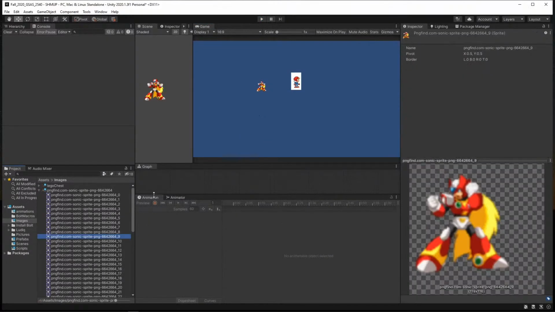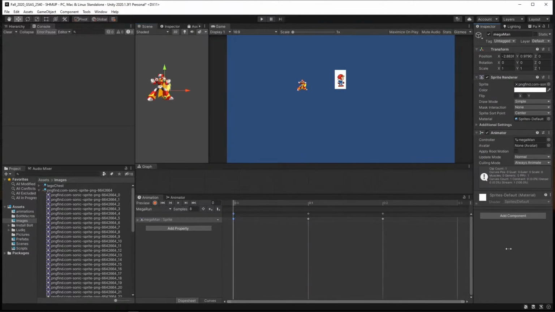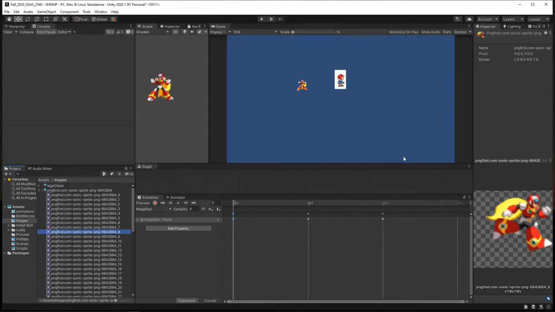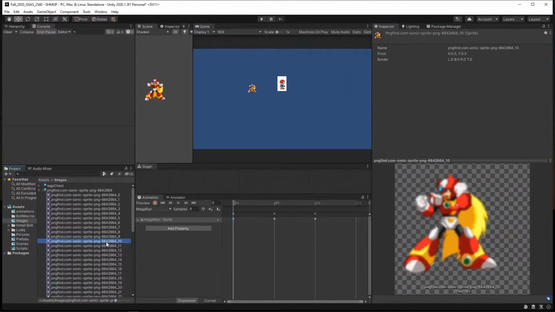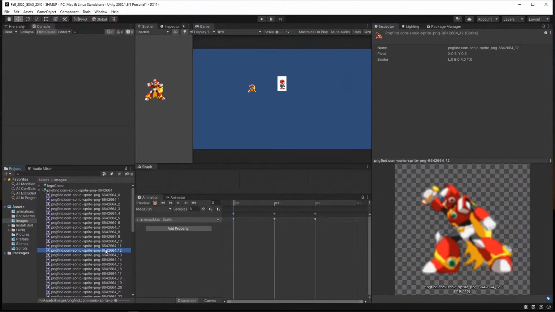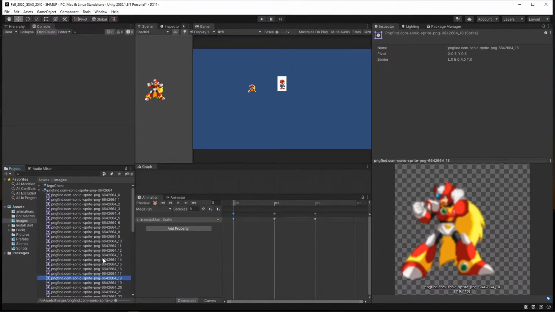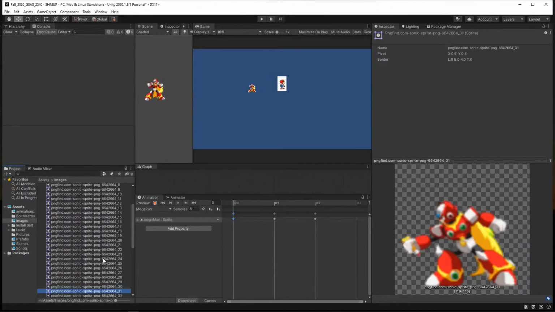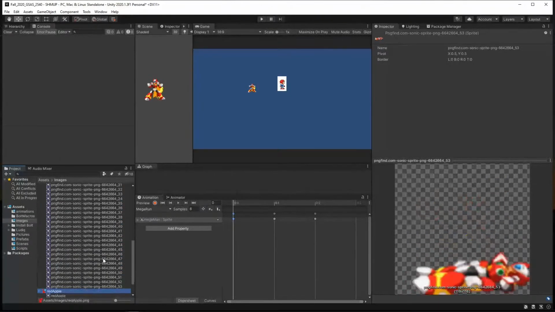Let's do a couple of other animations for the character though. So we'll select that character, and that is now our first run animation. So let's figure out some others. We have 9, 10, 11, which is kind of a pushback. What's this one? 11, 12. I'm going to find a good one here. Let's see. I'm going to find an idle. Oops.